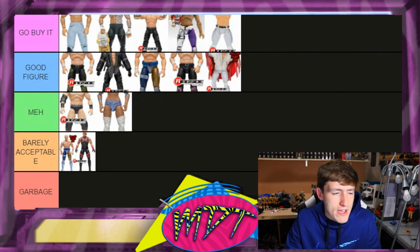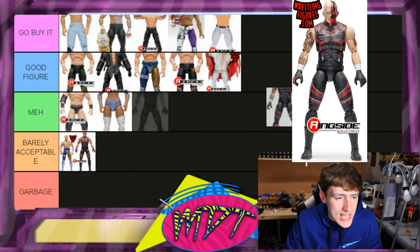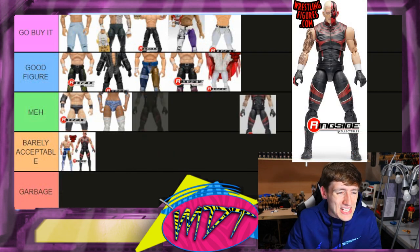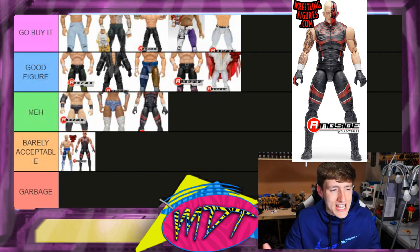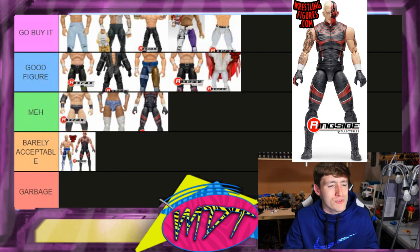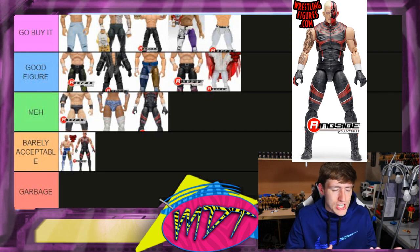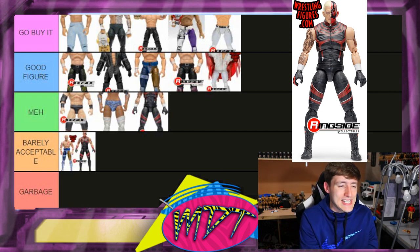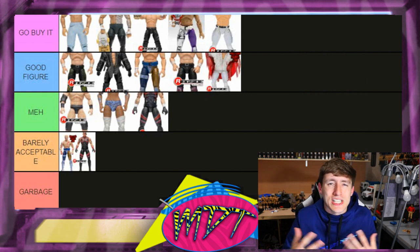Series two Dustin Rhodes — this one is also 'Meh.' It's just not one of those figures I was excited about. He was like 19 feet tall or something, just wasn't one of those I really wanted to seek out. I'm not big on his black and red AEW look. Also my Blood Brothers two-pack's knee snapped off, which was a whole deal. This figure just doesn't excite me.